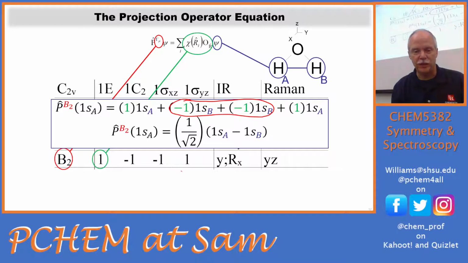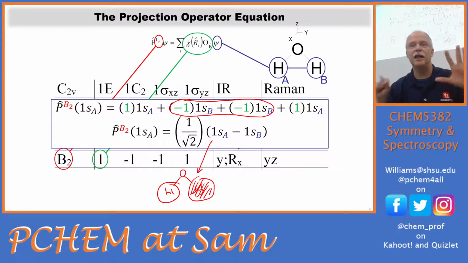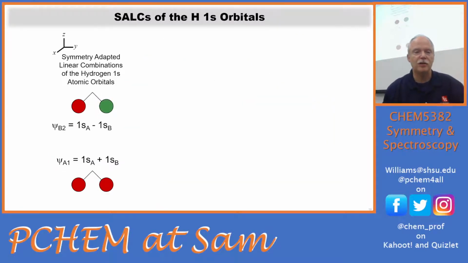So this would be oxygen and the hydrogens here, where these orbitals, one is shaded and the other is not. So that's how we would represent that. One hydrogen is a different color than the other. So that's this motion. So here they are shown. So these are the symmetry adapted linear combinations of the hydrogen 1s orbitals. And that's all hydrogen has to use to bond with oxygen.